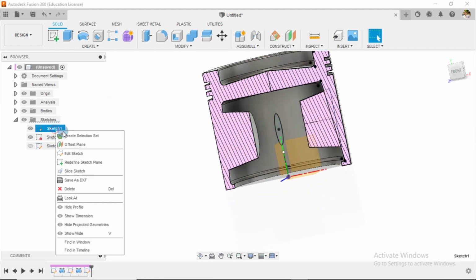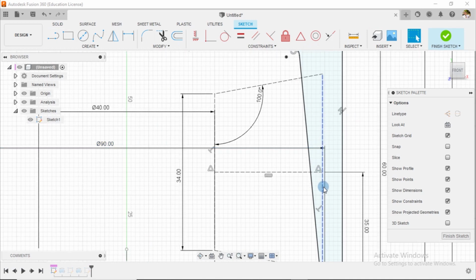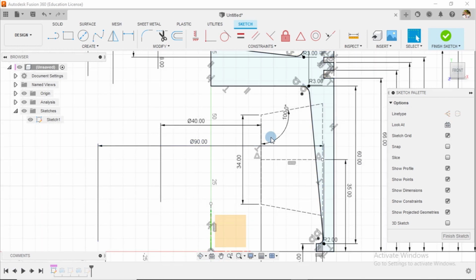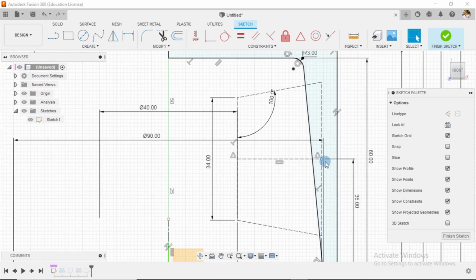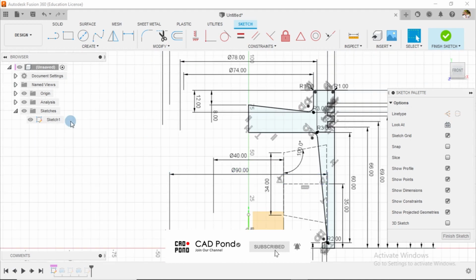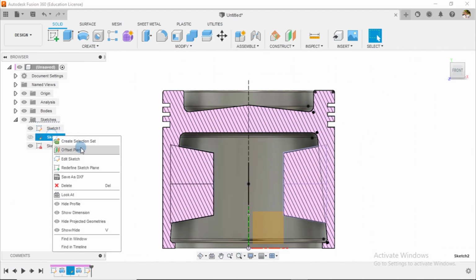But anyways, I'll just edit again, edit sketch. And let's see. One other thing that could be done is, rather than just continuing to do what I've just done right now, let me see. You know what? I think I'm going to create a modification to what we have in sketch 2 instead.